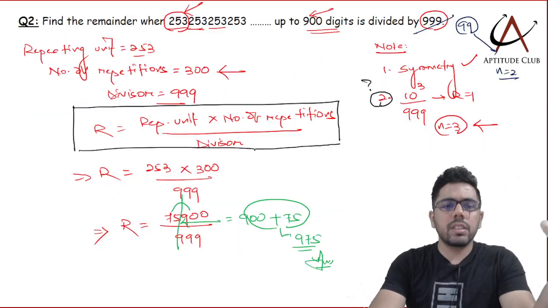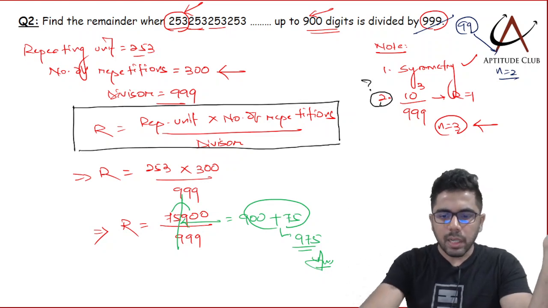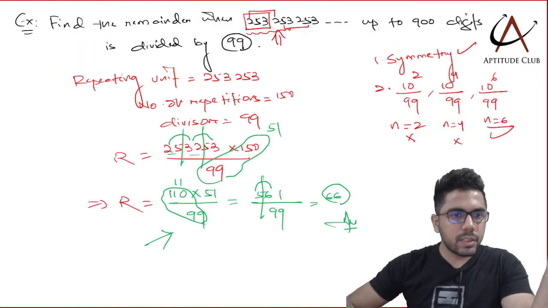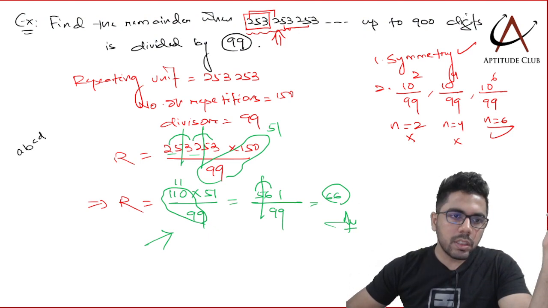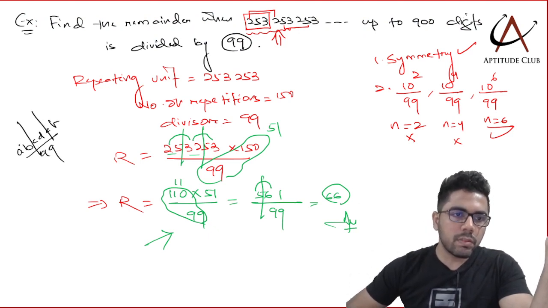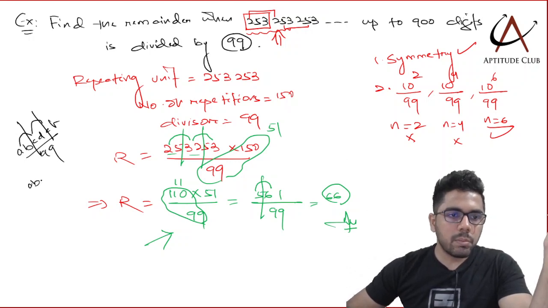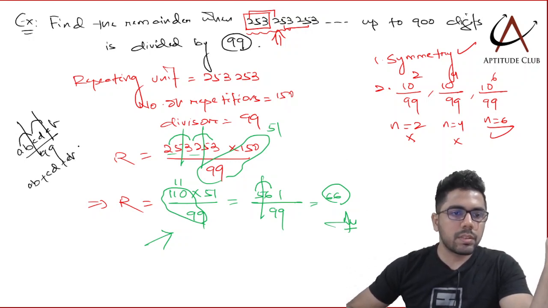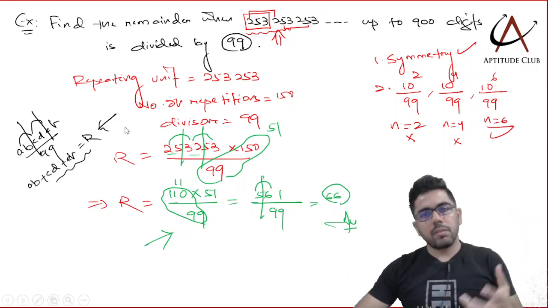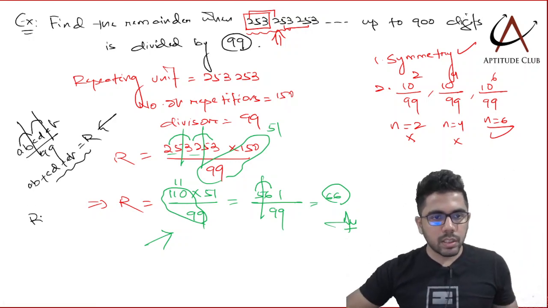बट यहाँ पे 6 डिजिट्स आ गए, बट नो प्रॉब्लम, I will follow the same principle even if it is 6 digits. ए बी सी डी ई एफ हो गया डिवाइडेड बाय 99. तो दो दो डिजिट में डिवाइडर पुट करो, तो you get ए बी प्लस सी डी प्लस ई एफ. This is your remainder. एंड अगर वो 99 को एक्सीड कर रहा है तो फिर से डिवाइड करो, because remainder is always less than divisor.